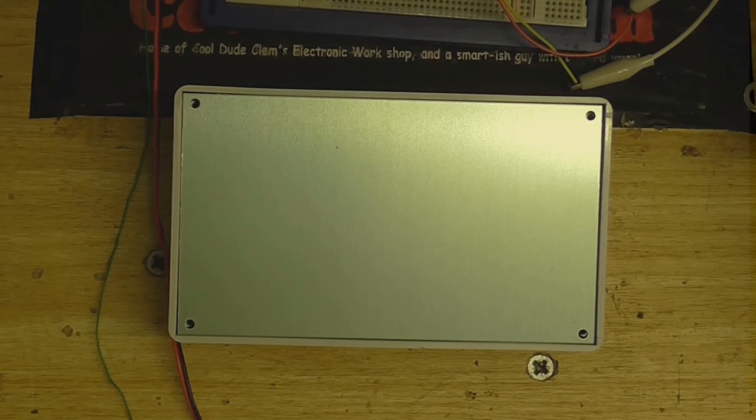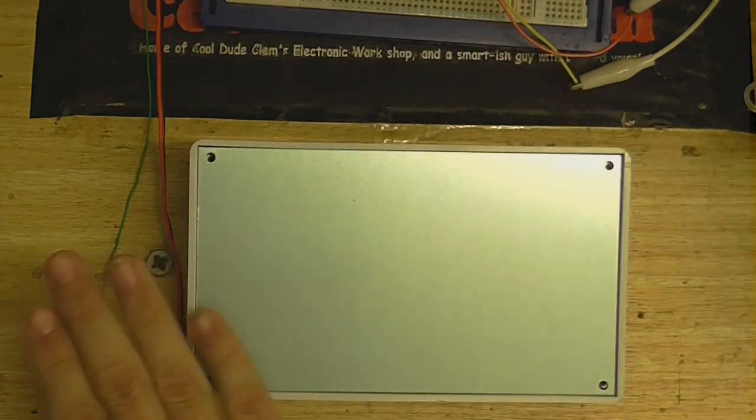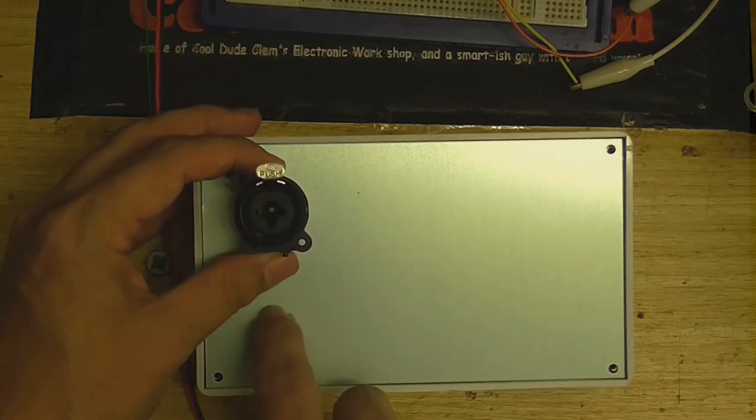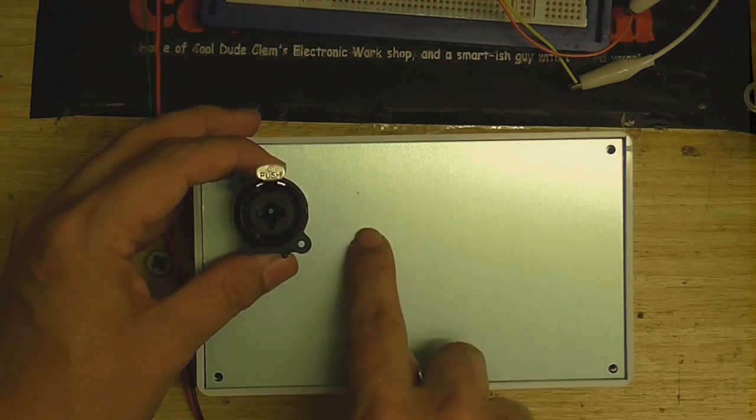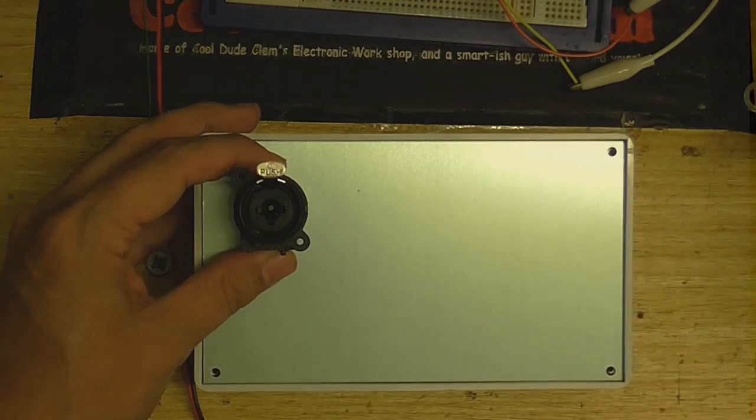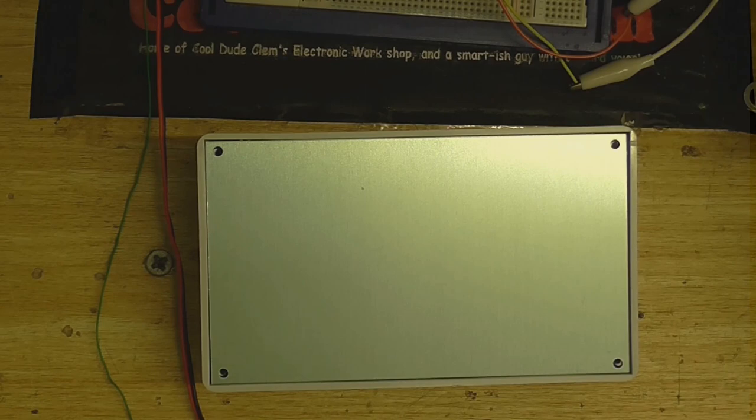Okay, so this is the project box I'm going to use. As you can see it's got a nice sloped front. And yeah, I think I'm gonna put even the input jack and all the controls on here. So, microphone input jack is gonna go here and might have the gain control there. I have another control to switch the limiter in and out. And also, I'm gonna get a couple of LED volume level meters. One of them's gonna measure the output from the microphone preamp. The other one's gonna measure the output from the limiter. But yeah, that's all something I've gotta do later. I'm still waiting for those LED level meters to arrive. It's probably gonna take a while because they're coming all the way from China. It's the only place I could find them. But yeah, I guess that's it for now, so until next time, goodbye. Bye-bye.